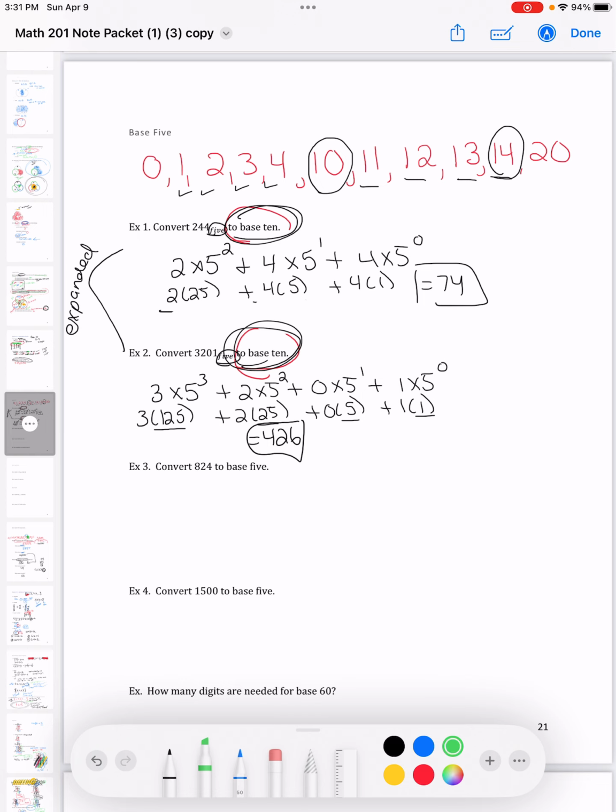I can also go from our base, which is base 10, to base 5. So that's the opposite direction. So I'm going to do the opposite of expanded form. Instead of multiplying here, I'm going to divide. And my math lab actually shows the division. I don't like long division, so I'm going to do subtracting. And we're going to see as we go through chapter 3 that if we have to subtract over and over again, repeated subtraction is division. So I'm kind of skirting around having to do the division here.